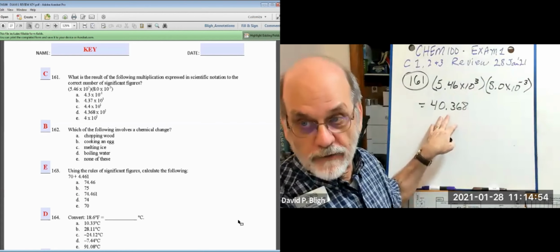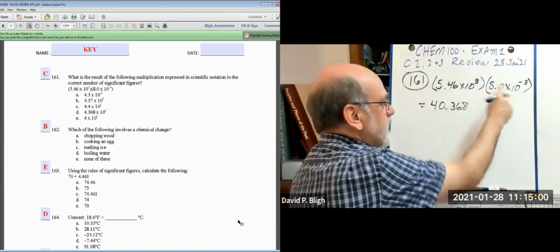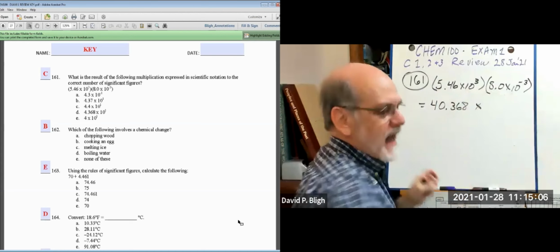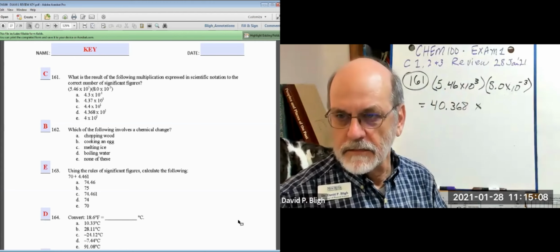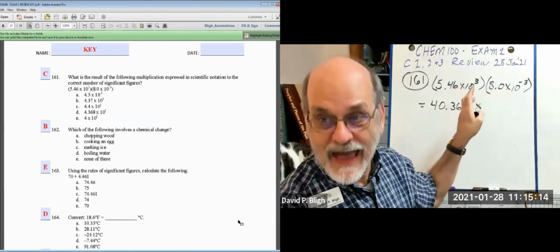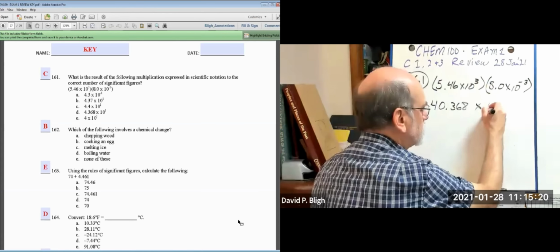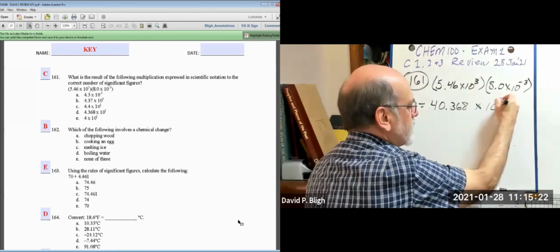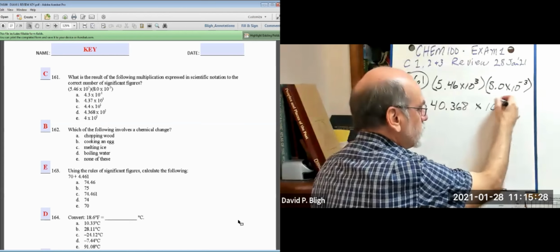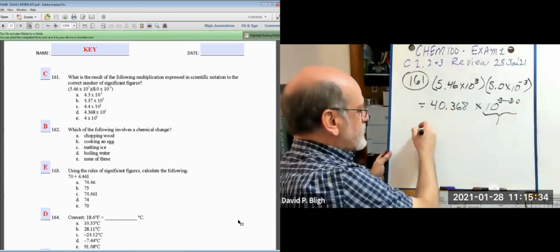But we haven't resolved those significant figures yet. We're going to keep that for the time being and do the exponents. So when you multiply numbers that are the same base unit, in this case 10, you add the coefficients. So 10, plus 3 and minus 3 yields 10 to the 0, which is what? 1. So 1 times that is all there is left.